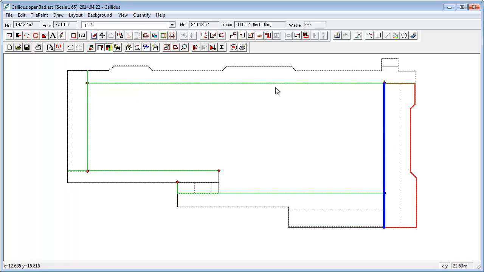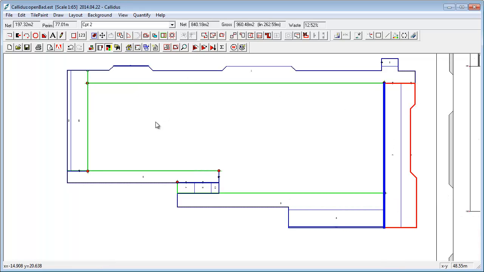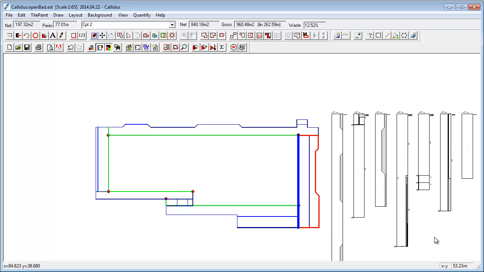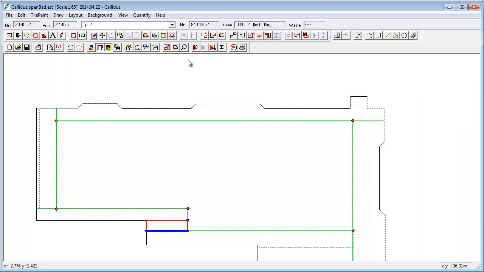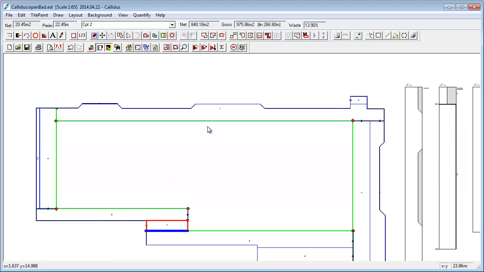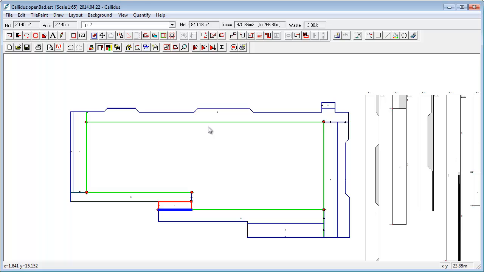So I'm going to run those around there, and now when I plan that, you can see what's happening is that the material is running around the room, and you've got your cutting plan over here. And if I go in here, I can say, well, I actually want to change that bit there. So it gives you a great deal of flexibility in planning this material around the insert.